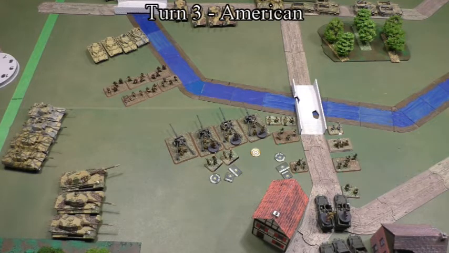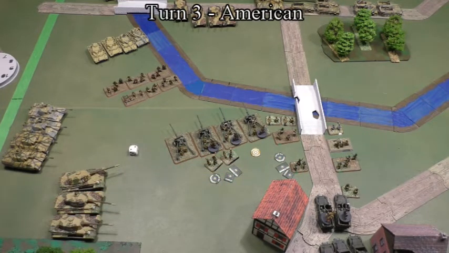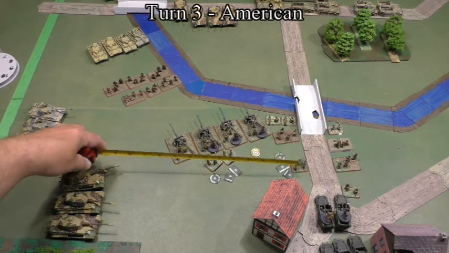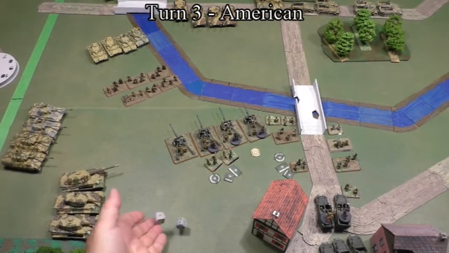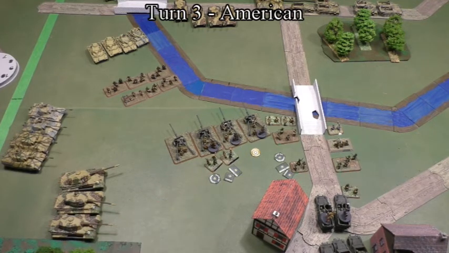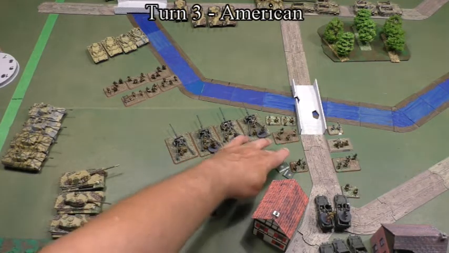Motivation 5, so we need a 5. And we have a 1. We can re-roll. They stay pinned down. My team of infantry, 6 inches, so they have 2 shots. So we need at least a 4 for them to rally. So 4, they rally. And I think formation is 4 as well. So let's do 4. And they rally as well. So nobody is pinned down.